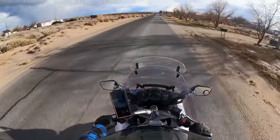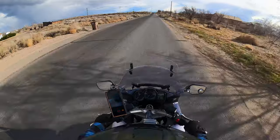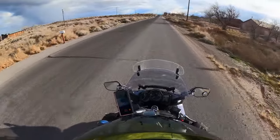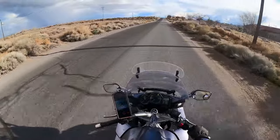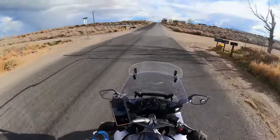The bike has 39,849 miles on it. So far, it feels really good. I got the suspension set to its softest settings because I'm just in for a comfortable ride today.